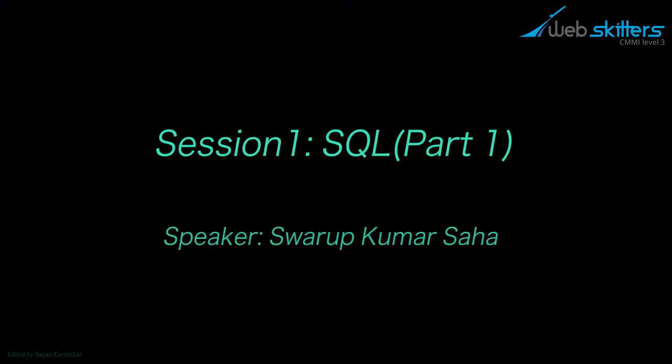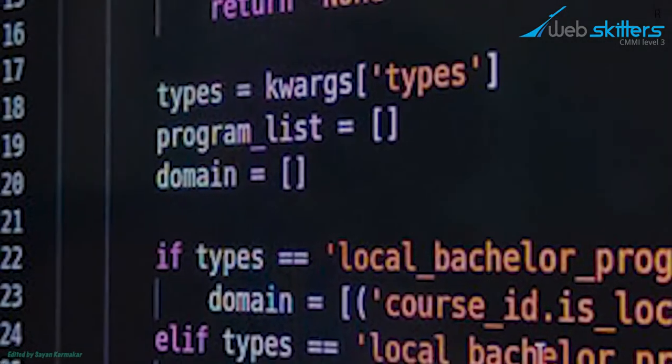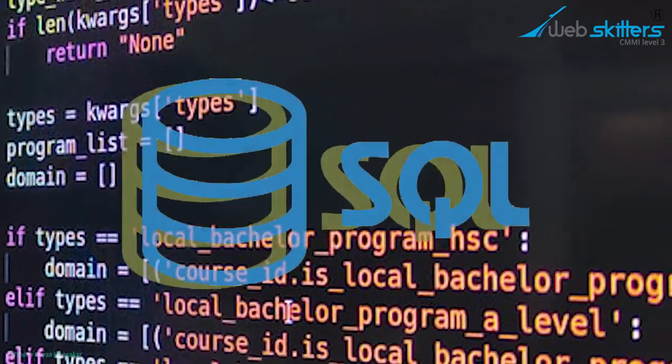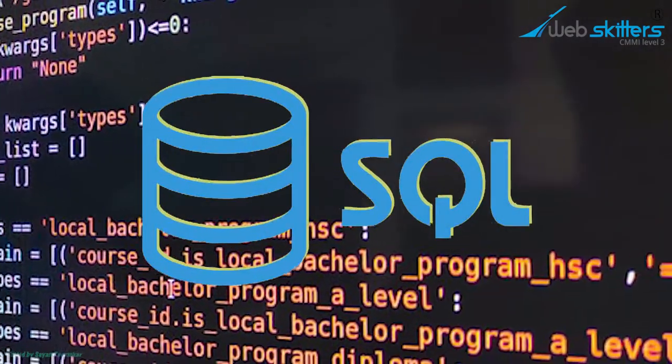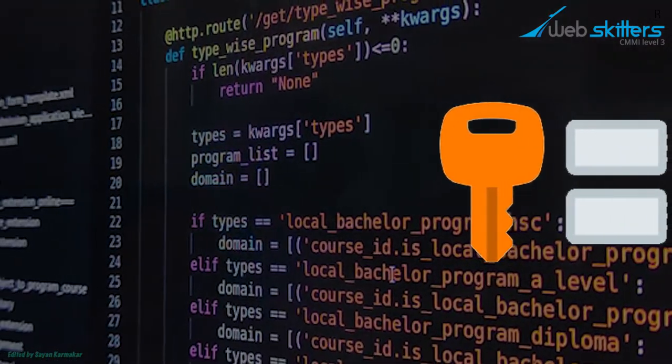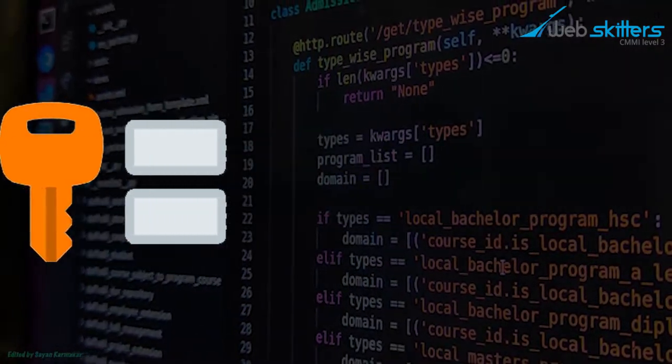Hello friends, when you are working on any software based project, you know very well that the database needs to be very strong because it is where all our credentials will be preserved. So in that regard, I'm going to provide a series of videos where I will be covering some of the important aspects that one needs to remember while developing the project.